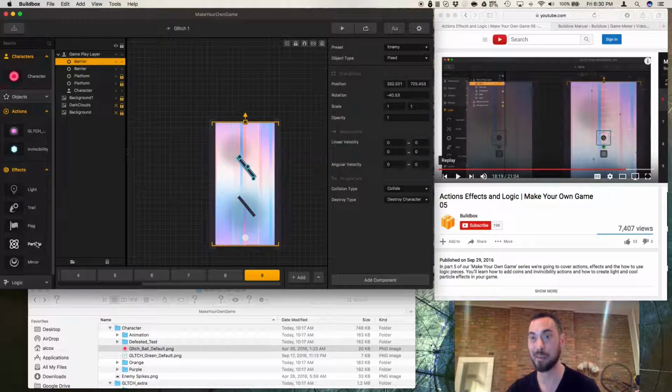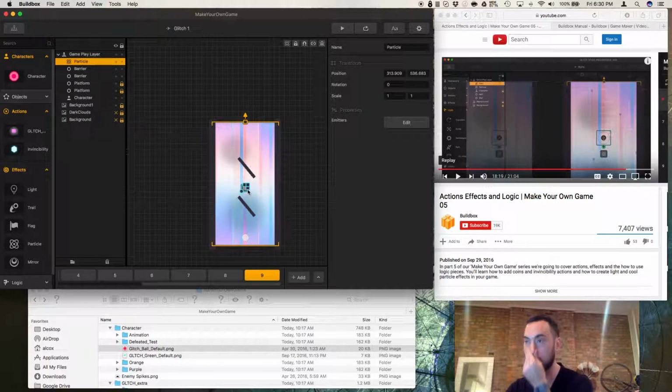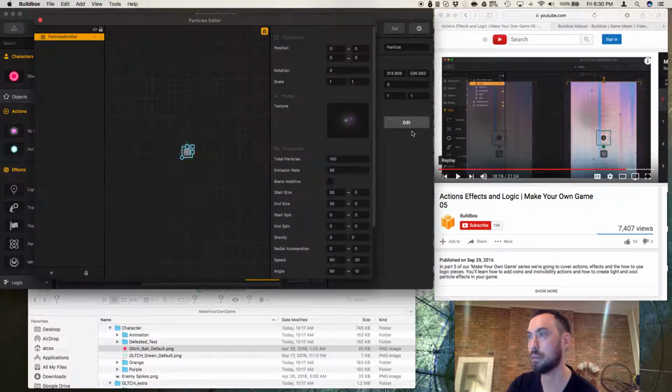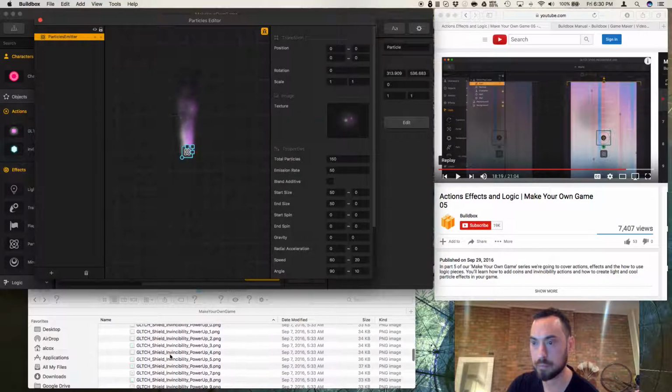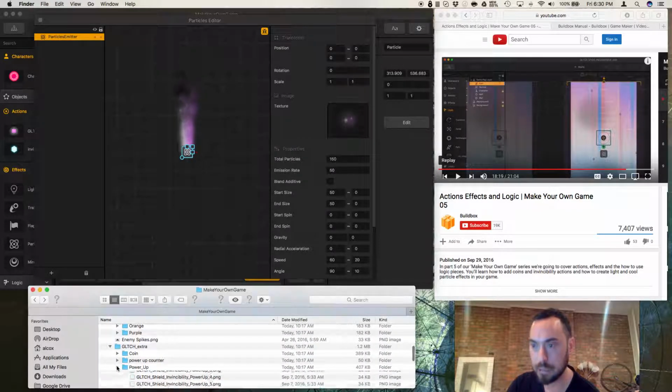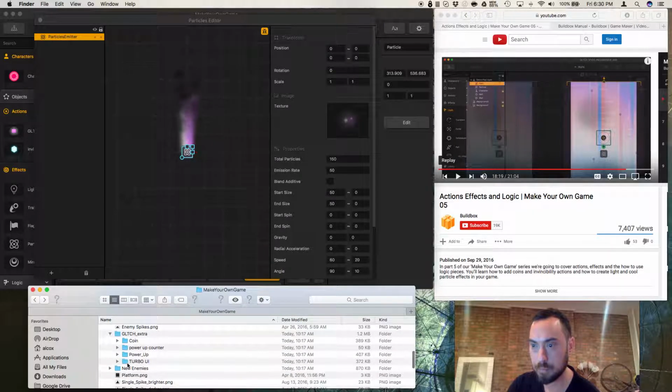So I'm gonna add a particle because I think I should. What do I double click it? Oh, edit.